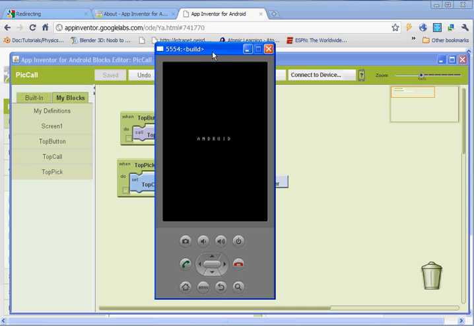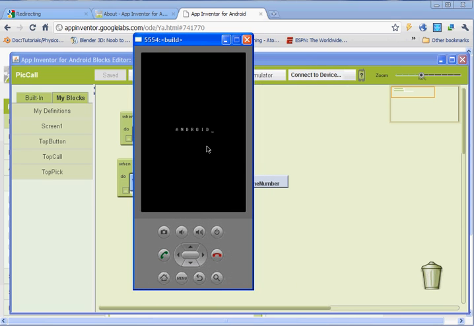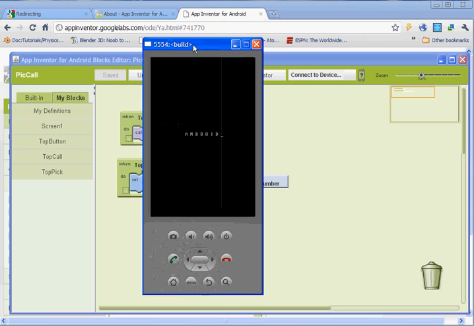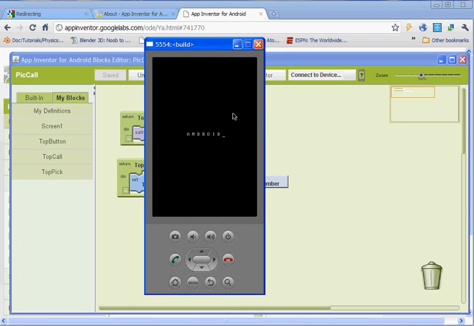process. Just open up your emulator, and your emulator runs like a real phone. Once it's loaded here, you'll see the application come up when you connect to it, and you can try out the application that you're making. So once this comes up, what we're going to need to do is connect to the device. So we've got to wait for it to come up here, and it just takes a little while.